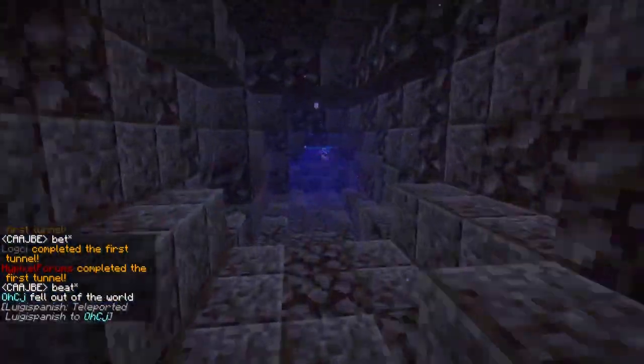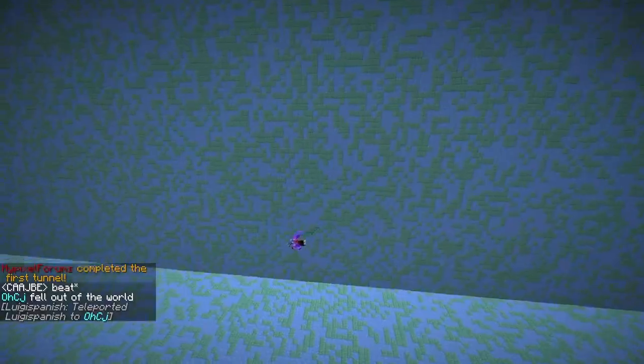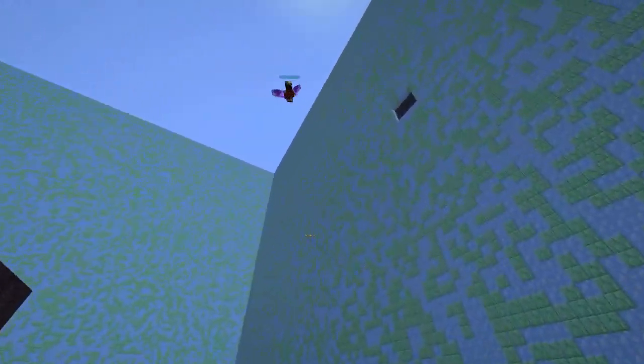And light gray. It looks like Khan is going up. Can he bust out? And not enough speed. And back into brown. Old home. Oh, and Logic just falls out of the tunnel.